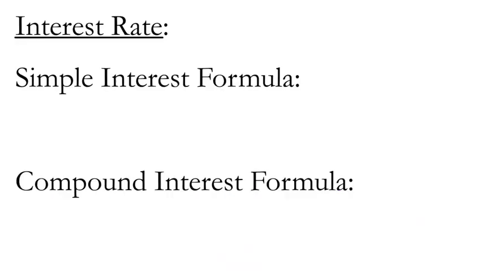Now let's go ahead and talk about interest. Interest tends to be a place where we use exponentials a lot, especially in the real world. Things that you might see interest rates with are loans, credit cards, savings accounts. With any of those things you can either gain interest or pay interest. Like a savings account, you might get money back from having your money in that savings account. Whereas if you have credit card debt, you're going to be paying interest because basically credit cards are like the bank giving you a loan for a short period of time.